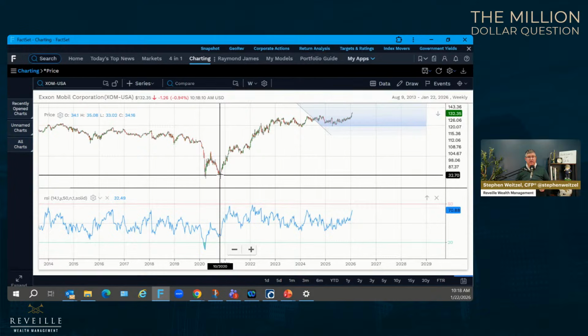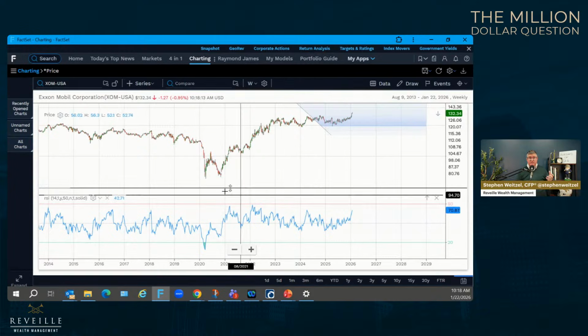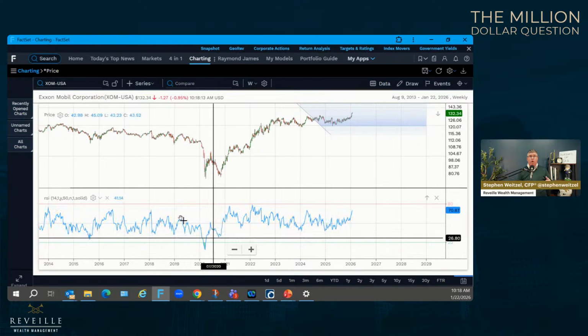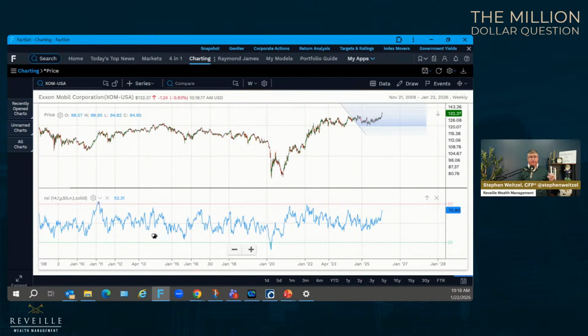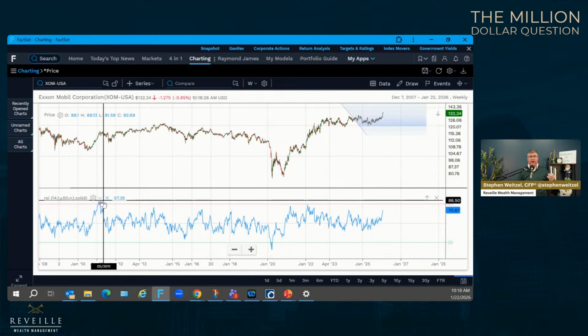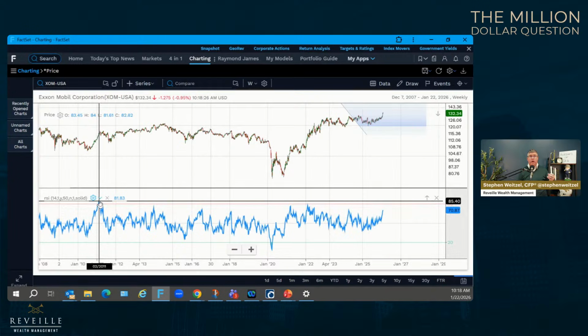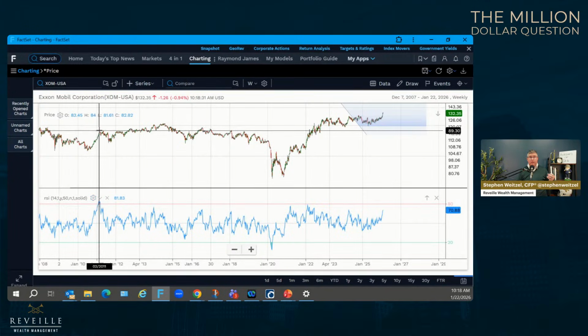Those are the types of things that we want to be looking for, whether it's a bullish divergence or a bearish divergence, where somebody might have been very positive on that stock. Okay, you go back to 2011 when Exxon was at 90. Relative strength was at 82. How many of you are positive on the direction of Exxon in February of 2011? 81 people are raising their hand. I think it's going up.